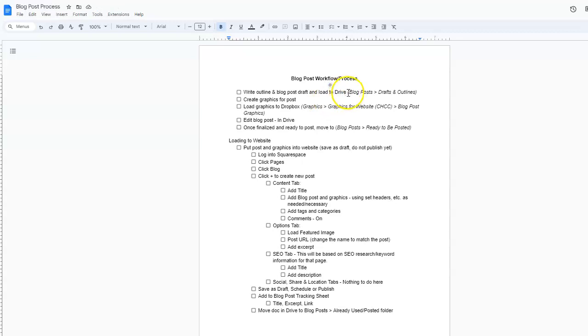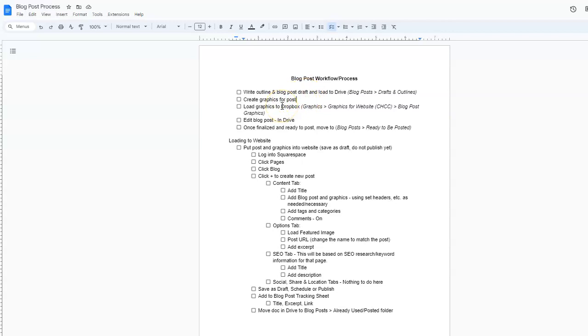The other thing that we like to do is put the location of where things are located in our Drive folder, in Google Drive, in which folder, so we'll know to go to the blog post folder, drafts and outlines to find it. And we just basically type up each step of the way, and you can do this the first time you create it or by the third or fourth time you've done a blog post, so that you really don't have to think too much and you know which steps are necessary to go from start to finish on your blog posting process.